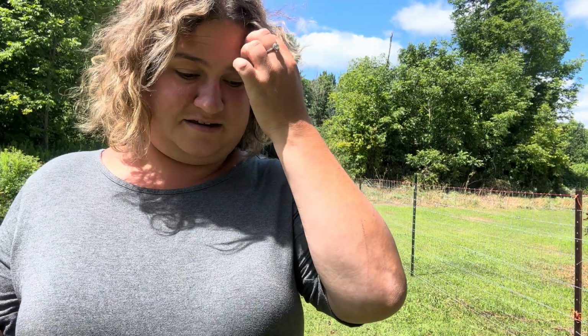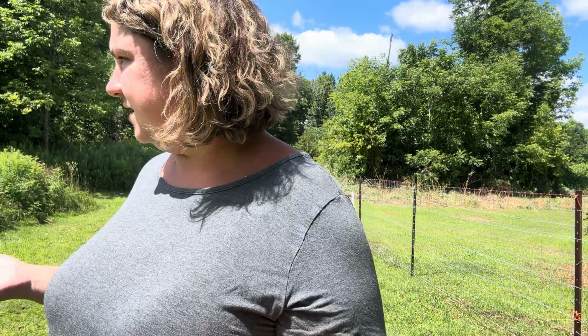The funny story is that when we brought them home in the truck on Friday night, we left them in the truck for a few minutes just to calm down before we put them in the pen. So we went out to put them in the pen, and we're like, where's Bailey? Our first livestock guardian dog. And Dave's like, did you see him when we got home? And I'm like, nah, I don't think so, because usually when we get home or somebody pulls in the driveway, both of them are at the fence barking. But we've gotten so used to that we weren't paying attention. So we're like, where the hell is Bailey?